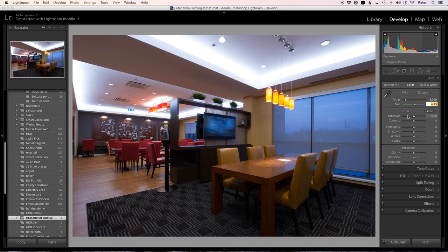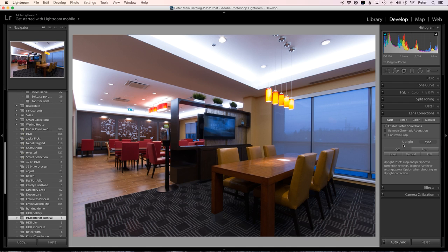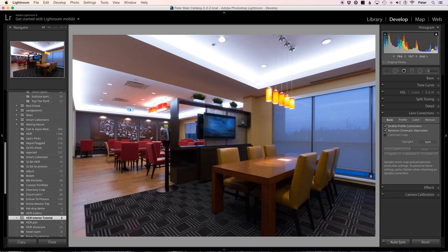I'm going to come down to my lens correction. I want to enable profile correction. That's going to take care of any distortion that's built right into that lens. I'm going to remove chromatic aberration, which is color fringing on high contrast areas, typically toward the corners of the frame. And I'm going to choose the upright mode here. In this case, I'm going to choose auto, and it's going to make sure that the verticals stay vertical, which is an important thing you want to do when you're doing interior photography.